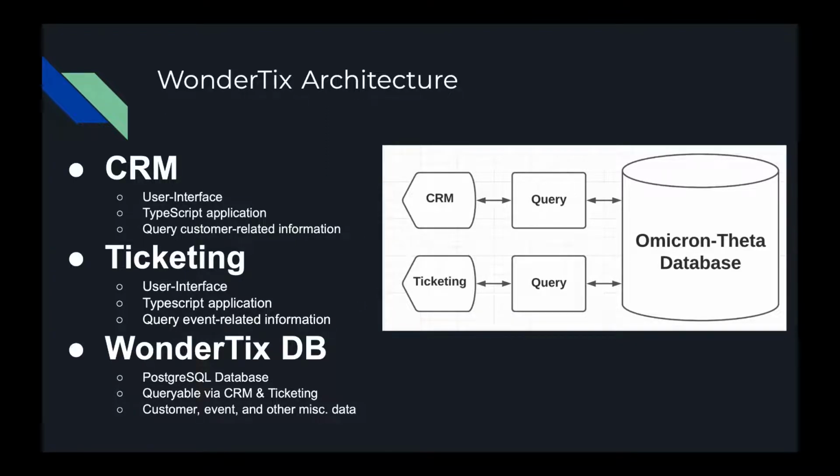First, let's go over the WonderTix architecture. The WonderTix project consists of 2 user interface applications that each provide the user with the ability to query customer or event data from a single Postgres database. The applications are referred to as CRM for customer data and ticketing for event data. Both applications are written in TypeScript.